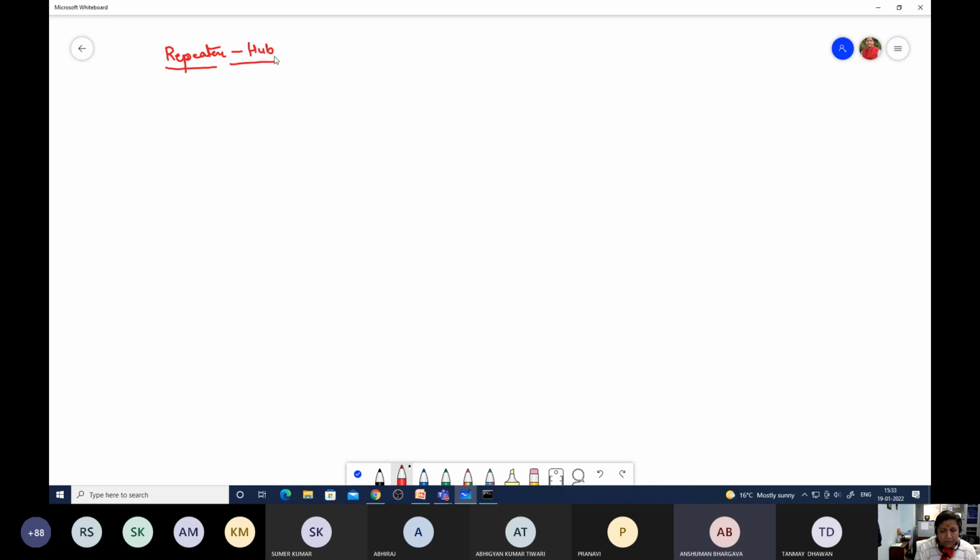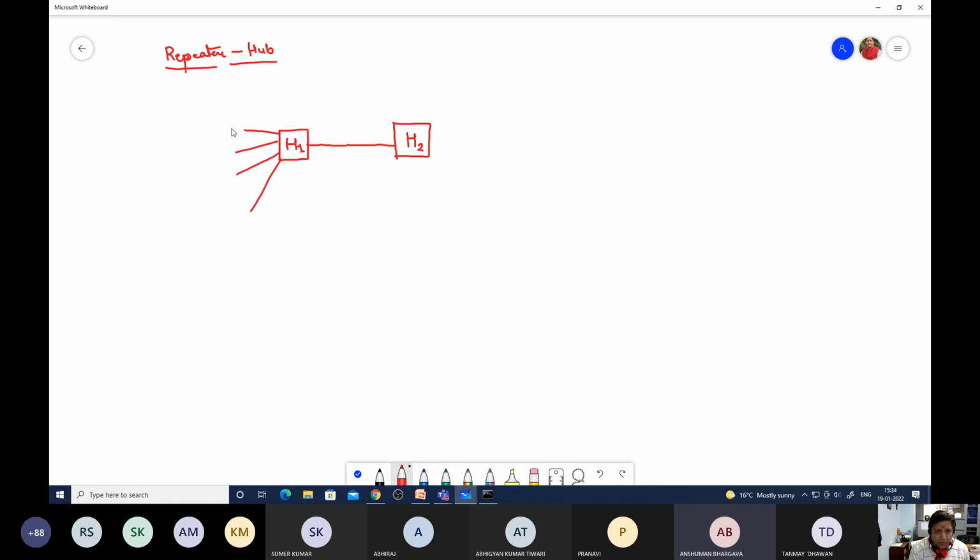Now the next device which we are going to discuss, so let me draw one small topology. Suppose this is one hub which is connected to another hub, and this topology I drew in the previous lecture. So this is hub 1 and this is hub 2.